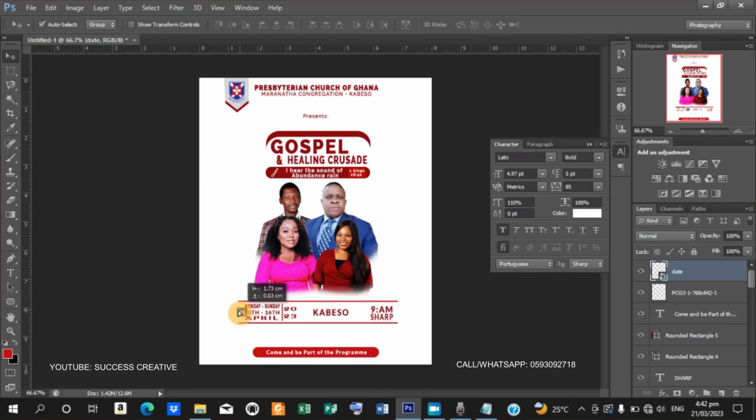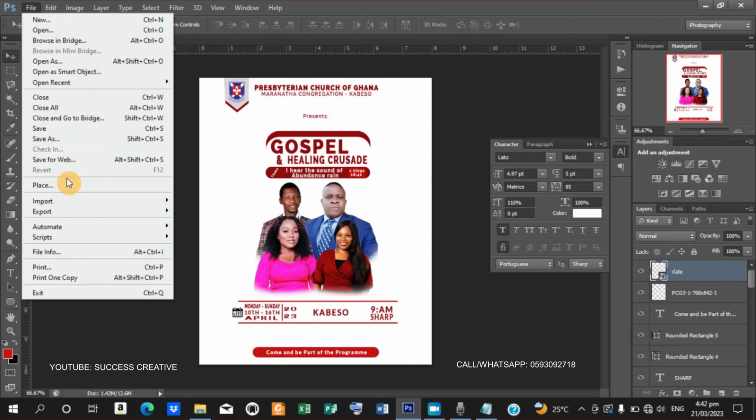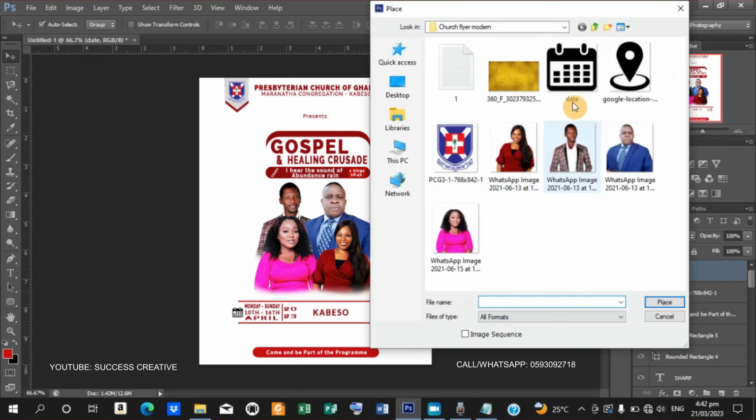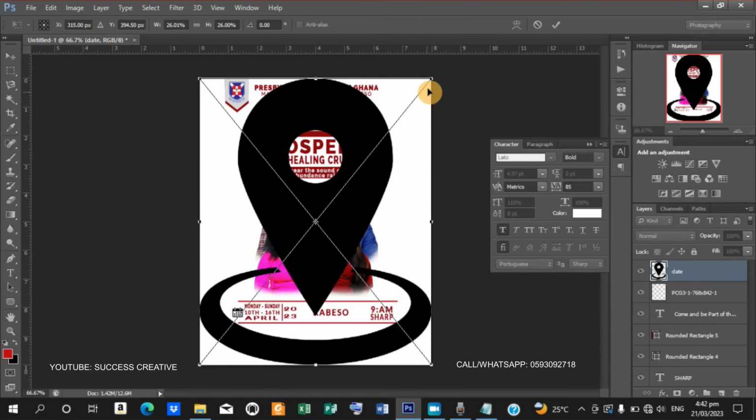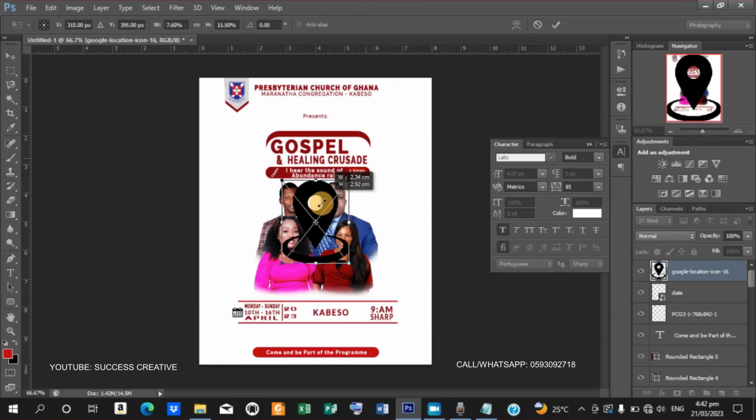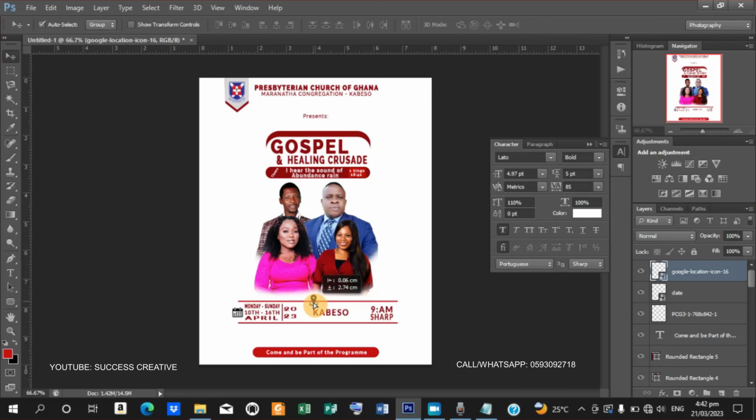Okay, I'll put it here, something like this. Okay, then go to place and we'll bring the location icon. Bring it down. This is the location icon, position it nicely there.